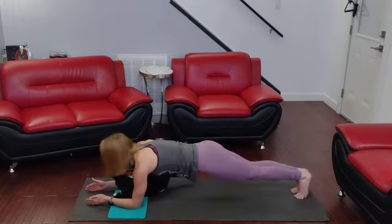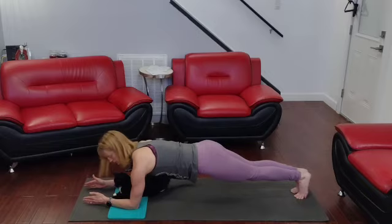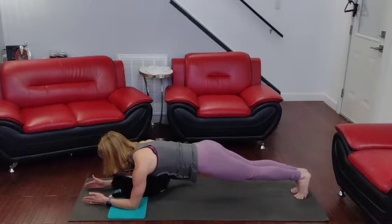Come on, keep it up there. Draw those shoulders back, tighten that core.